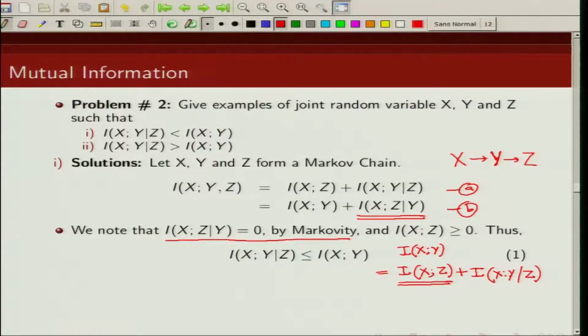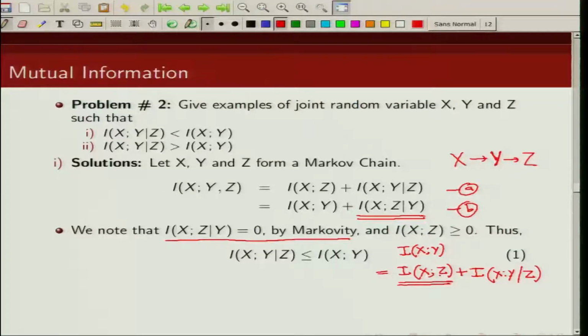Now what is mutual information? Mutual information is the divergence between the joint probability distribution and the marginals. So the mutual information between x and z would be the divergence of the joint distribution of x and z and the marginals px and pz. Now we know that divergence is always greater than or equal to 0. So this quantity is greater than or equal to 0. So then what have we proved? We have shown that the mutual information between x and y is greater than or equal to the mutual information between x and y given z. So this we have proved.